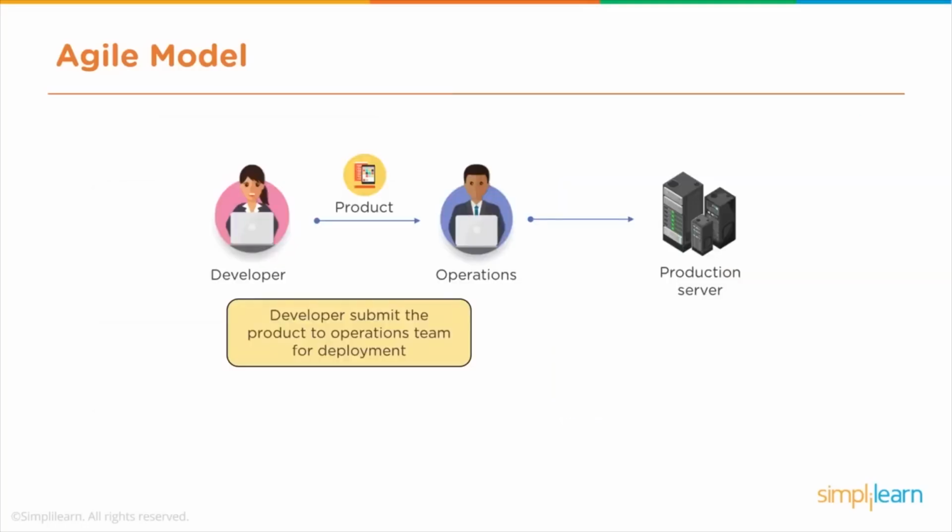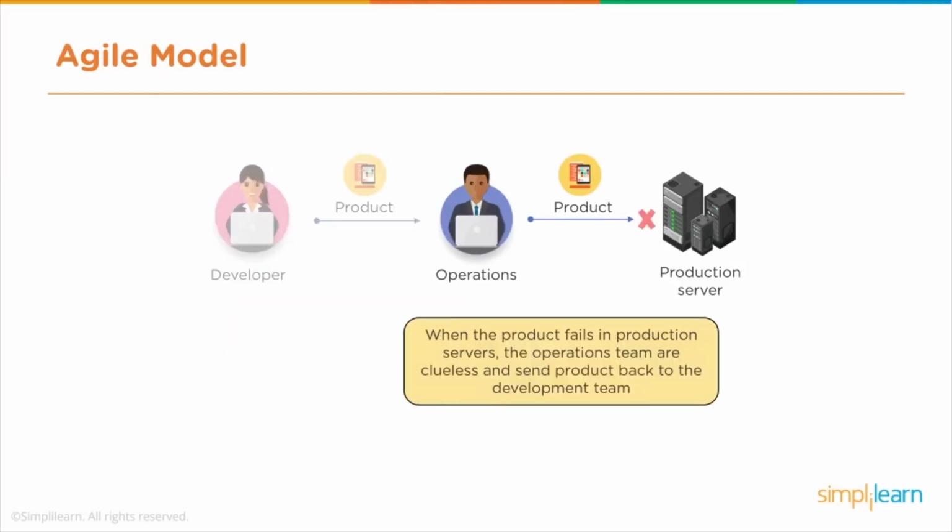So here we have a breakdown of that process with the developers submitting their work to the operations team for deployment. And then the operations team may submit their work to the production servers. But what if there is an error? What if there was a setup configuration error with the developer's test environment that doesn't match the production environment? There may be a dependency that isn't there. There may be a link to an API that doesn't exist in production. And so you have these challenges that the operations team are constantly faced with. And their challenge is that they don't know how the code works.